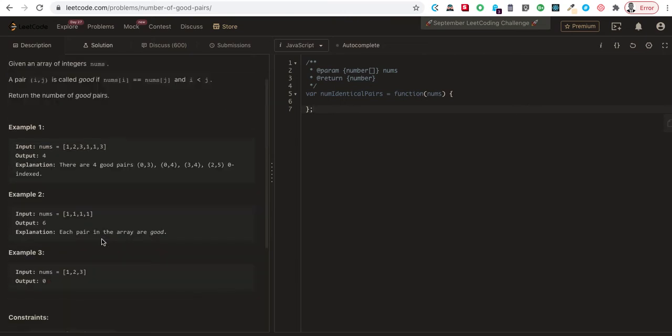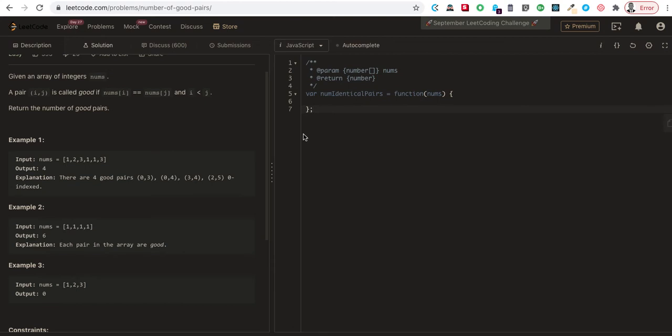So you can do something like this. Now this is our original array here. If we traverse this array, we're starting from 1 here, let's say at index 0. Those are indices.